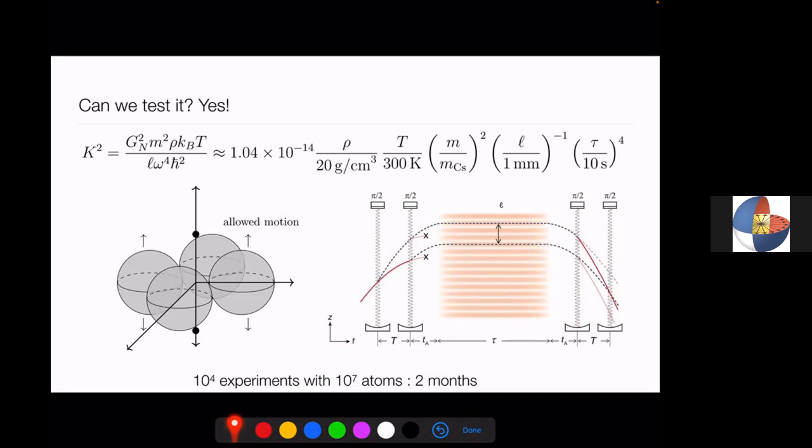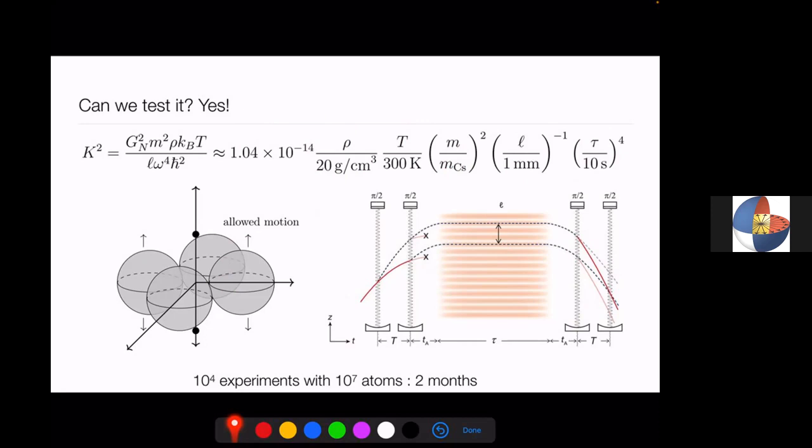And so if you run the numbers, you find that this thing, first of all, actually has some interesting behavior. It can improve with temperature of the massive system. So random but strong motion of the masses is better. It requires high density, as we tried to talk about. It has a small prefactor, as you may expect. Works better with bigger atomic masses, works better with larger superpositions here and with longer times.